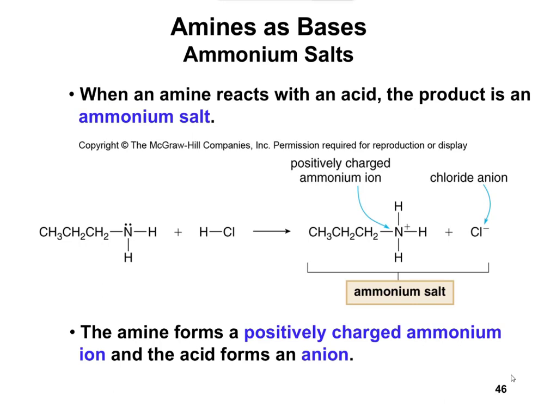When an amine reacts with an acid, the product we refer to as an ammonium salt. So the ammonium salt is kind of important in many cases because one thing we've talked about before, that salts are always water soluble. So salts are going to be water soluble. So we looked at an example like this with carboxylic acid as well, whenever we can take a carboxylic acid that would typically be insoluble and form a salt that would be water soluble. And the same thing happens here with many, many amines that form the ammonium salts.